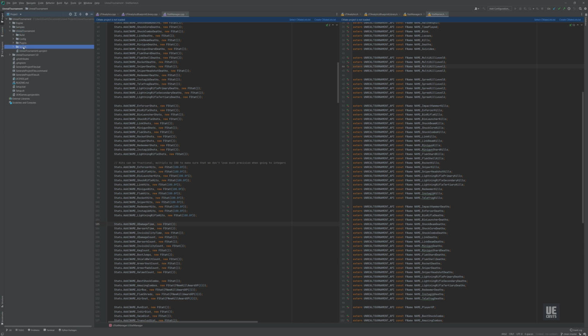And we can see that we have the source code along with the different modules. So all the Unreal Tournament game code is within the Unreal Tournament module here. We have other modules like the Unreal Tournament editor along with the Unreal Tournament server as well. And so we'll break these down in the future, but what we'll start doing in the next video is seeing how we can migrate this code base to Unreal Engine 5.